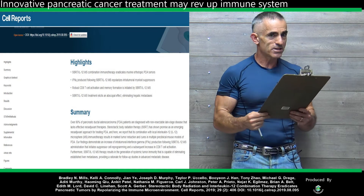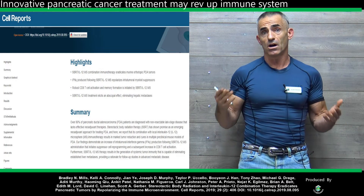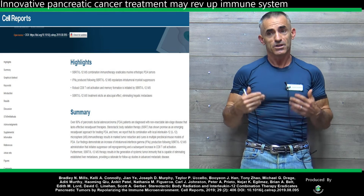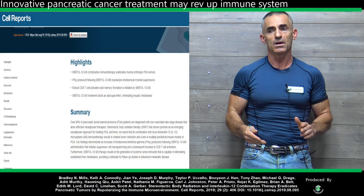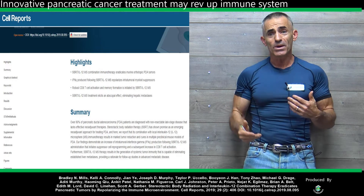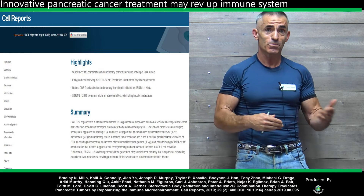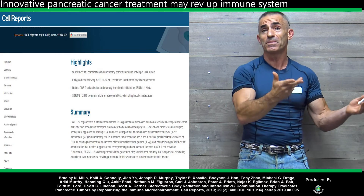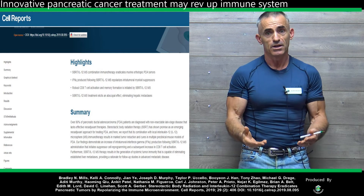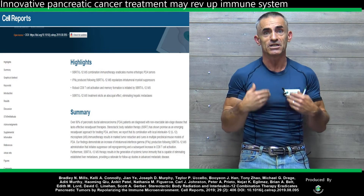In short, we're looking at 100% long-term survival. The researchers use the word cure — I don't like using that word until I see human trials, and I don't want to get anybody's hopes up falsely. However, this is extremely promising. Think about it: if someone has a history of a certain type of cancer in a family lineage, and someone from that lineage survives that cancer using SBRT and interleukin-12, then that immunity could possibly be transferred on to other individuals to help them resist the occurrence of those types of cancers they may be susceptible to. Fascinating.